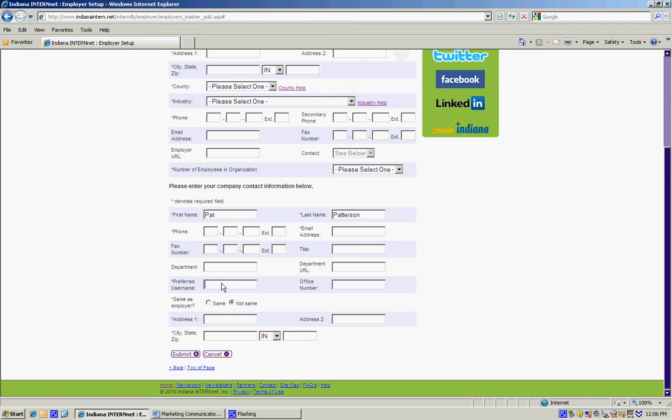So you're going to want to fill out their name and contact information, including their email address and also a preferred username. We suggest that you use the first letter of your first name and the last name to make it easier to remember. And after you do so, go ahead and click on the submit button. I won't do that because this is a made-up company once again. But once you click the submit button, your company contact will be emailed their password, and they'll be able to gain access to your organization's account.